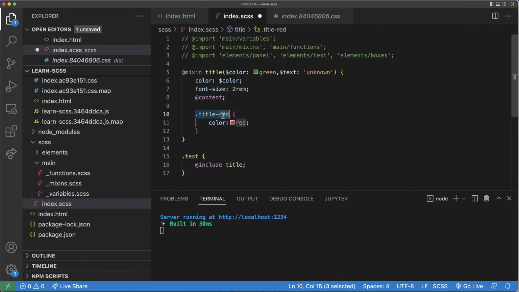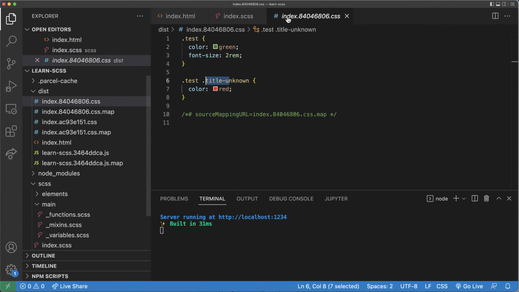And then over here, instead of doing red directly in this particular thing, let's do that string. So we'll do that pound key and this syntax, and we're going to pass that text variable right here. Basically, we want this to be replaced by this right here. So now it should say title dash unknown, hopefully, as the class name, and this should be color red still.